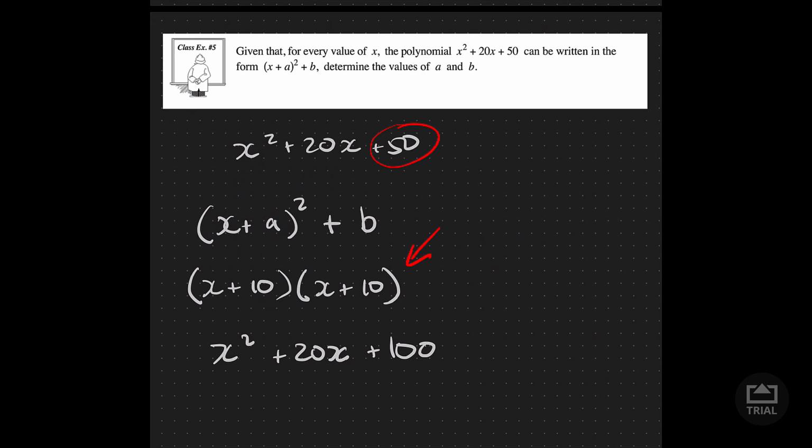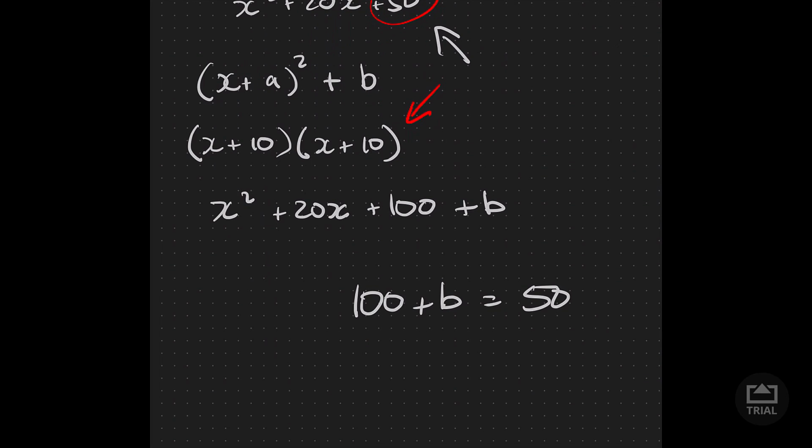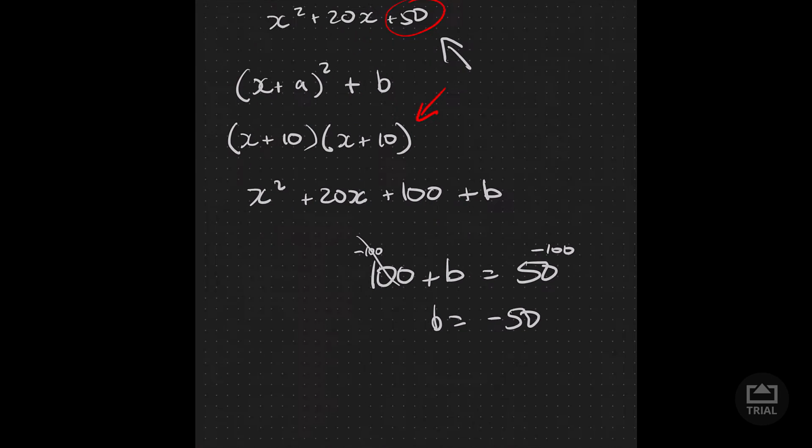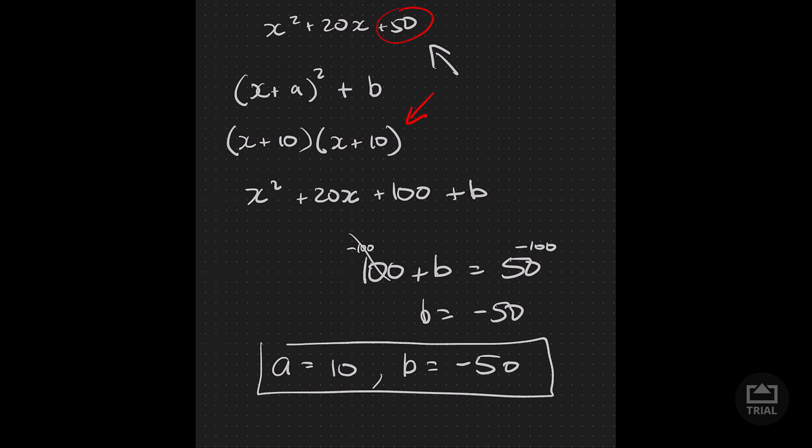But what are we looking for? We're looking for 50. So basically what I need to do now is add to that another number. So that number is going to be whatever 100 is. I need to essentially go like this: 100 plus the b is going to equal the 50 that we have right there. Now I just need to take the 100. I'm going to go minus 100 from this side, which is going to cancel that. Go minus 100 from that side, and I get b is equal to negative 50. So in this case, we determined that a is equal to 10 and b is equal to negative 50. Final answer.